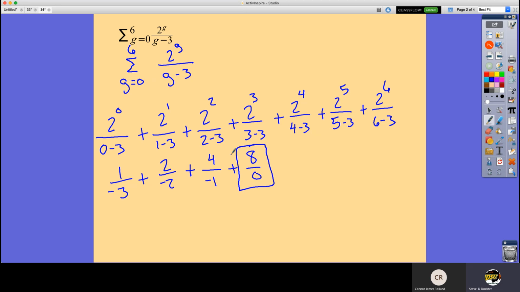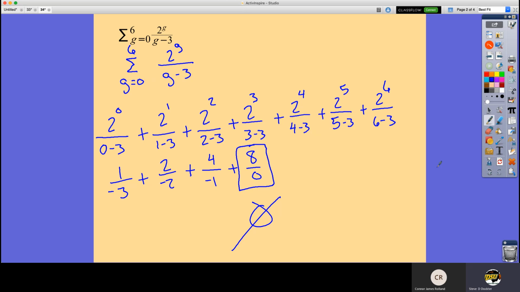So technically we could stop, because can you add an undefined value to everything else? No. So what do you think our answer is going to be here? It's going to be no solution. Some of you probably saw that almost immediately. Others, we got to get through and actually do the work to be able to see that. Say, for example, that this one wasn't here. You would just add all of those pieces together to get your final answer.